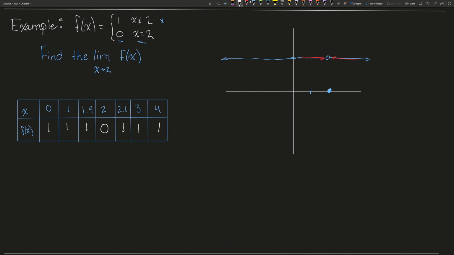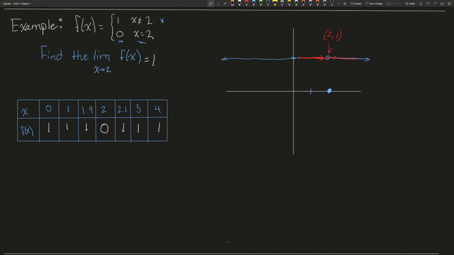Okay, so as we get closer and closer to 2 from each side, f of x will always be 1, so that actually is our limit. So the limit as x approaches 2 of f of x will just equal 1. And again, if we look at the graph that supports this, right? So if our graph were to just follow this trajectory, it would go through the point 2, 1.